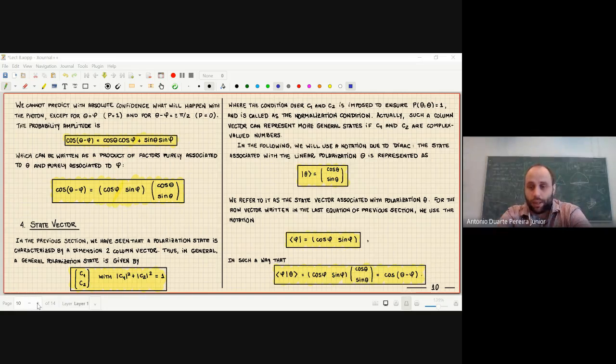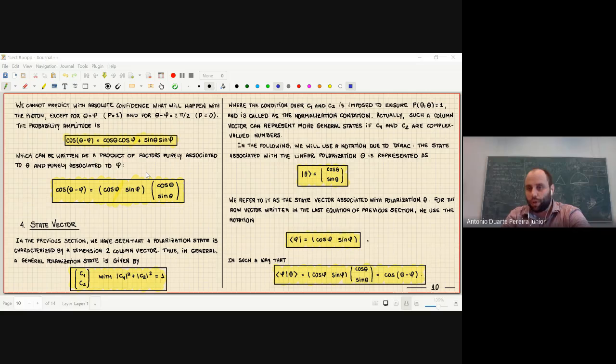Okay. So just a short recap. We have introduced the notion of the probability of finding a photon in a state of polarization phi, given that it was in the state of polarization theta, and this was cosine squared of theta minus phi. And then I'm just discussing a bit of trigonometry. So I'm just writing cosine of theta minus phi as this sum here. And I just realized that, in fact, I can decompose this as a product between a vector that contains just information about theta and a vector that just contains information about phi.